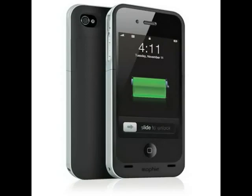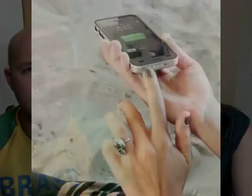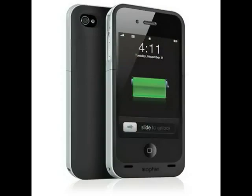It's the most expensive, but not by far, about 50 bucks more than the others. So this is the Mophie for the iPhone 4. It's $79.99. It's a little thick, but it's a battery. It's actually really nice. We are going to have to pick one up. Maybe we'll get one and do a review of it. So anyway, that's what I would suggest to answer your question, Mophies are the best, and I'll get some other details in here later.